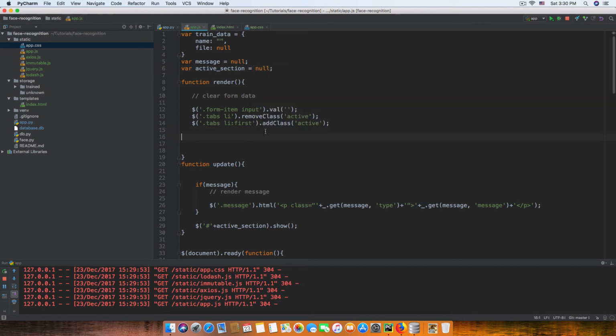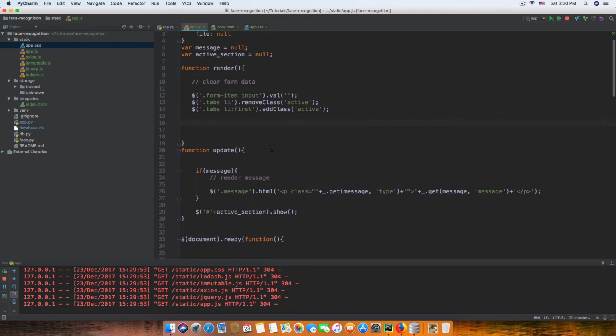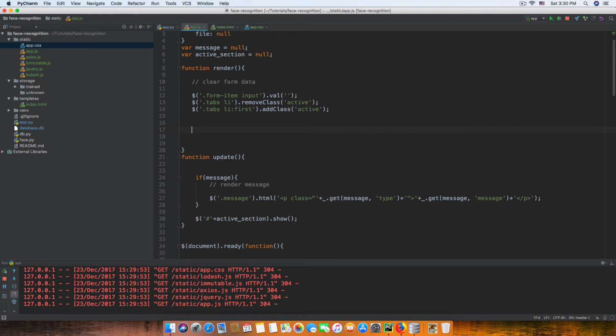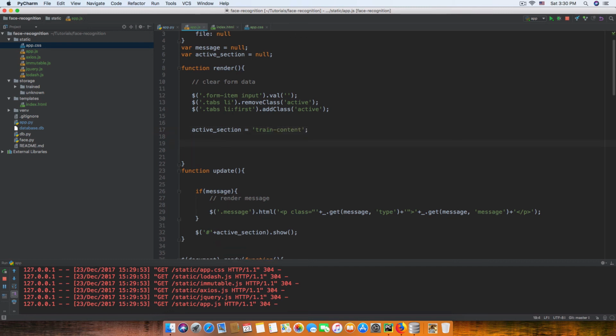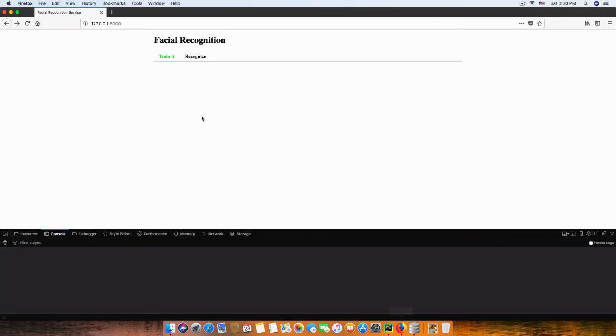And here after we add this. So by default we need to do activate section equal train content. And here we call activate section dot show. That runs the render function.